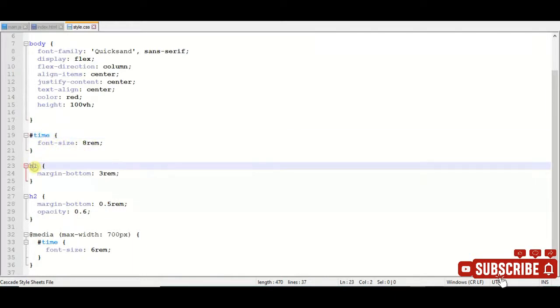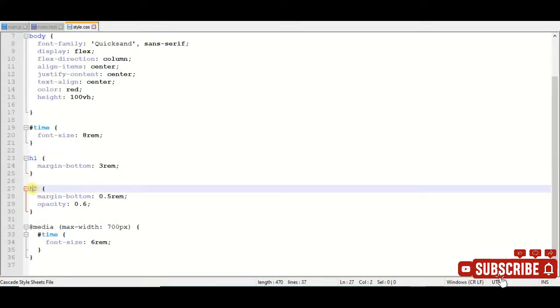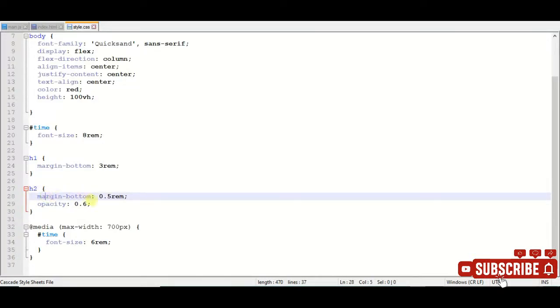Now I have my H1, open bracket, and I say the margin for my H1, margin from the bottom, should be 3rem. And moving on, I am saying for my H2, I want my H2 margin from the bottom to be 0.5rem, and the opacity I want it to be 0.6.